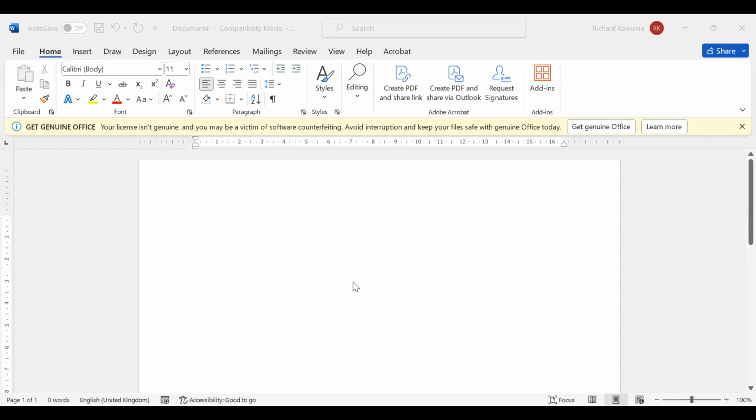Okay, so let's see how we add text. There's basically two ways of adding text. I have already showed you the first one, where the blinking cursor is. That's where you add text, like when you start typing. So I'm adding text, and I add text exactly in the position where the blinking cursor is. That is one way of adding text.